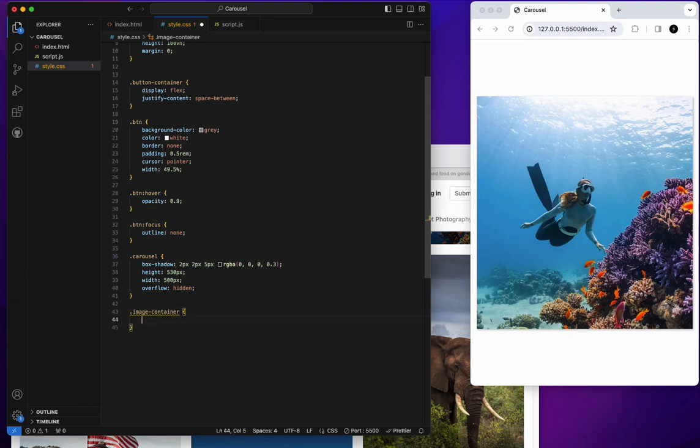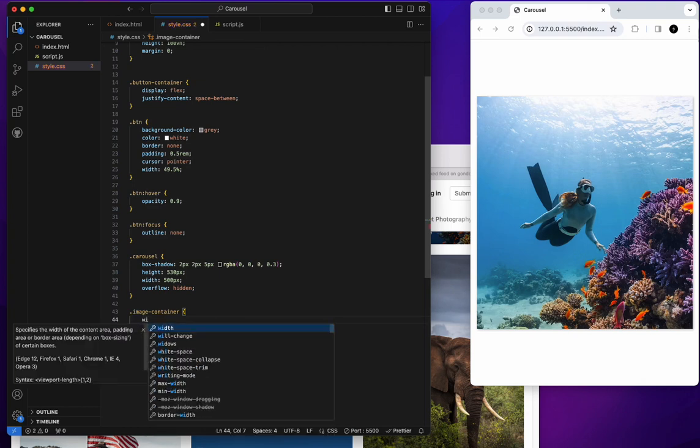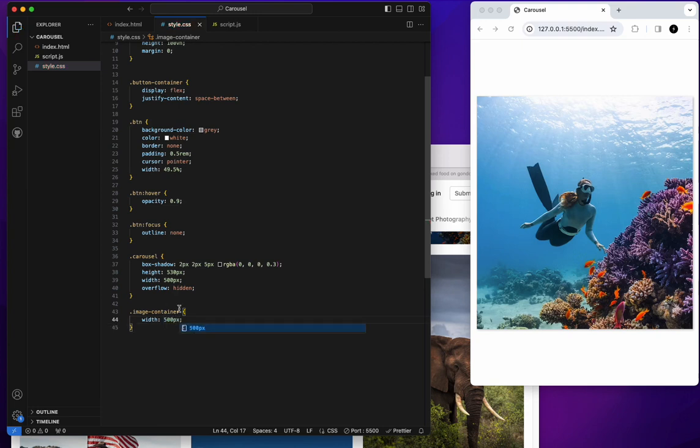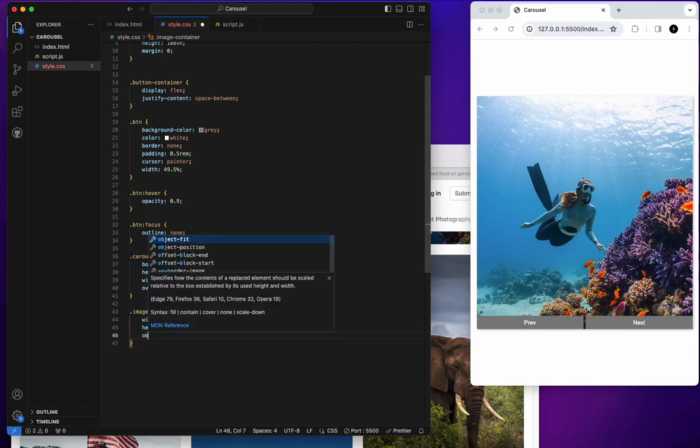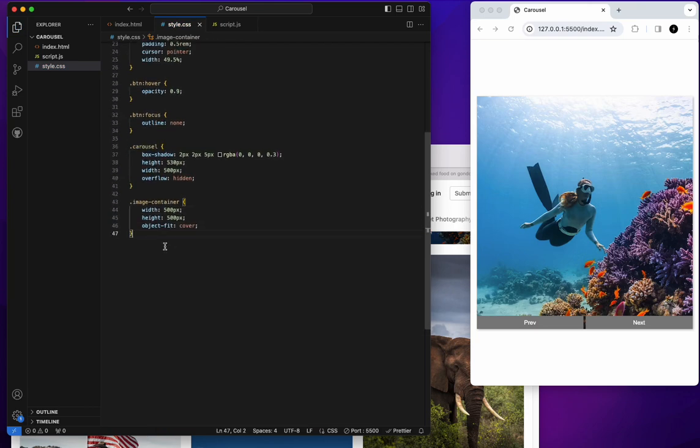So the image container will be 500 pixel width with 500 pixel and height. So that's a trick, 500 pixel. So it will give us a bit room to our left and right buttons. And then object fit cover. Yeah, okay, cool. Not long to go.